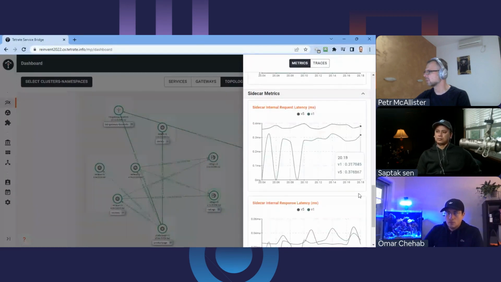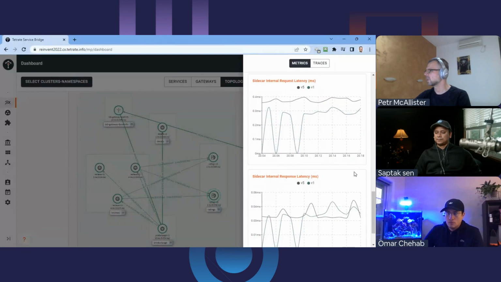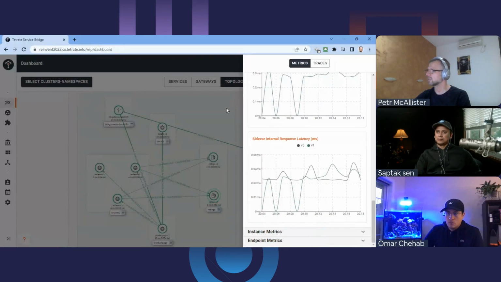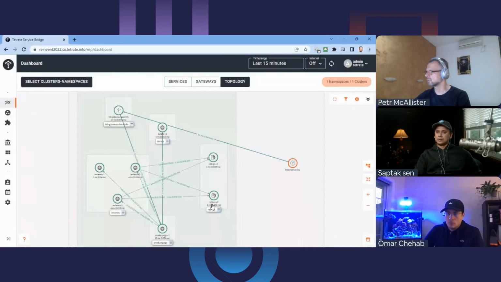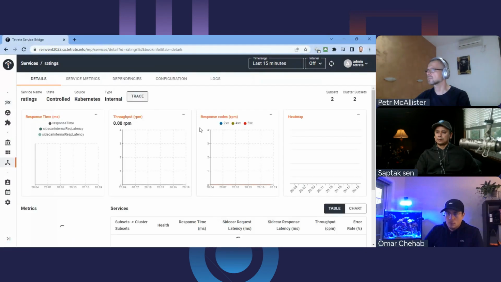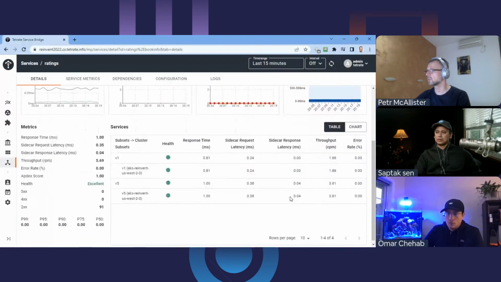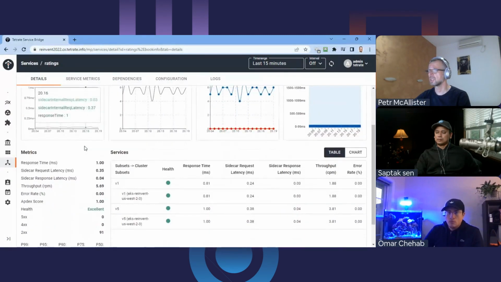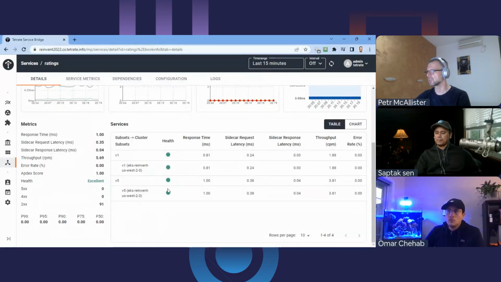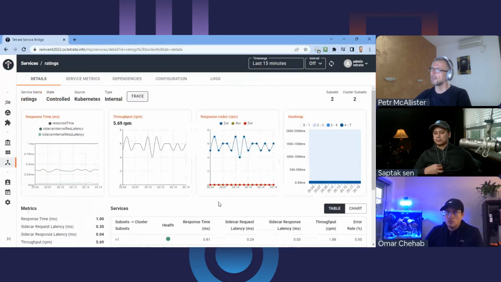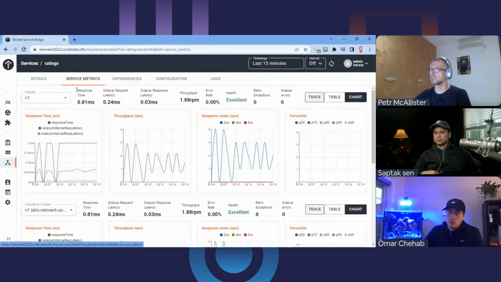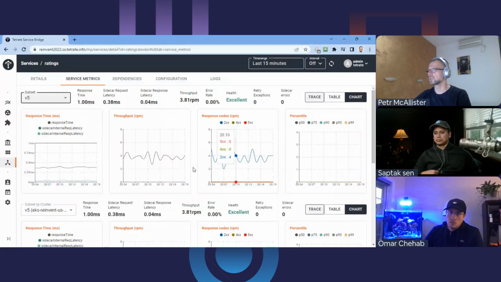So I have very interesting patterns created by the traffic generator. I can see again by version, and version 1 is VM, and version 1 is pod, and version 5 is VM. So always available. And again, if I click details, I can see actually what's happening on this VM in terms of error rates and response time and all different statistics. And here I can compare with two. Or I can go to service metrics and specifically pick one and look at that specific one.